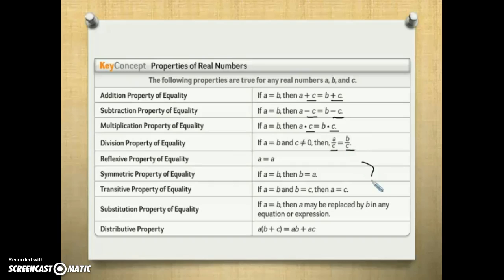Okay, we're going to go ahead and skip these. We'll come back to them in a minute. Let's go to this one, the distributive property. And we all know what this is from Algebra 1. So I am allowed to distribute this value and multiply it by everything that's in the parentheses to get this right here. So let's go ahead and apply that to our next example.